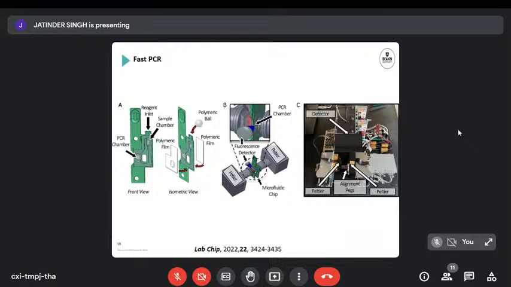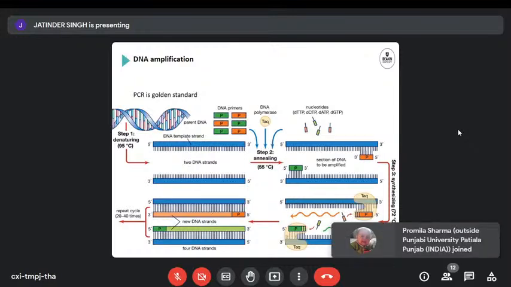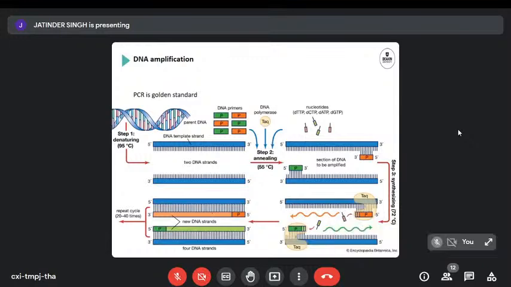Because if we remember what was happening during PCR, we've got the denaturing that needs to happen at 95 degrees Celsius. We've got the Taq polymerase, the synthesis, that happens at around 55 degrees Celsius. To start our new cycle, we need to again denature these newly synthesized strands, which means that we need to thermocycle. We need to jump to 95, go back to 55, jump to 95, go back. That's thermocycling, and that requires very good thermal control.